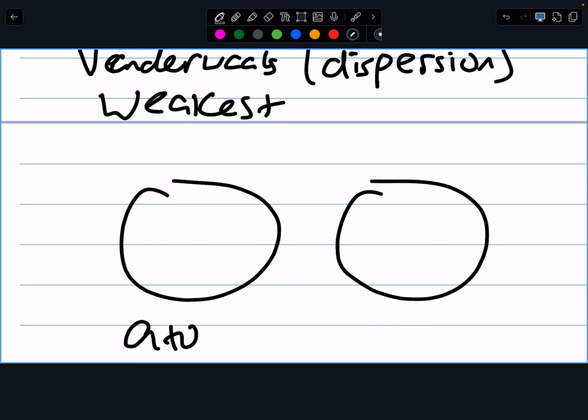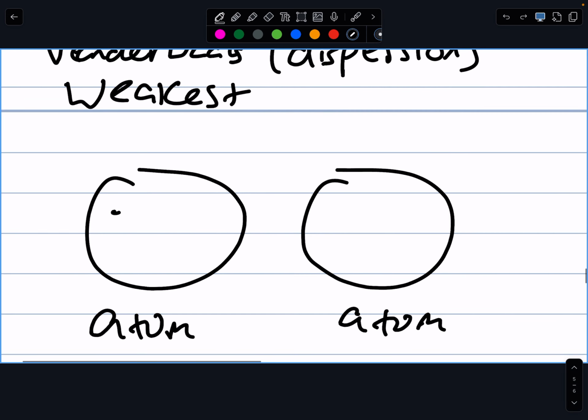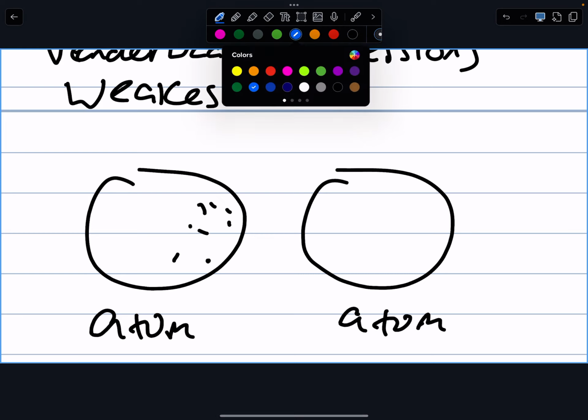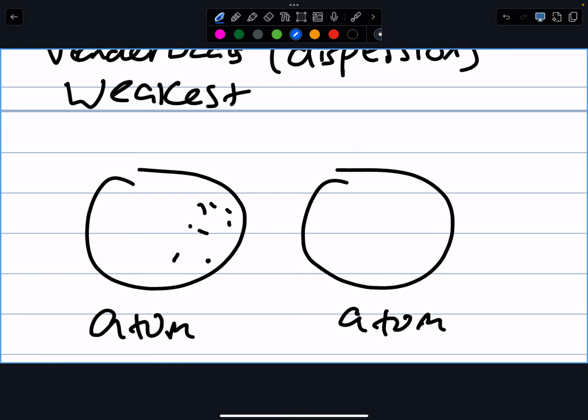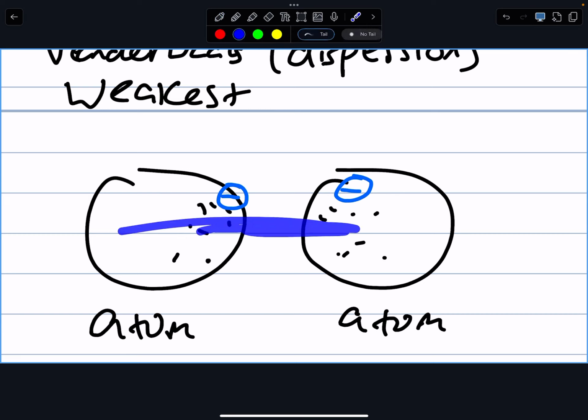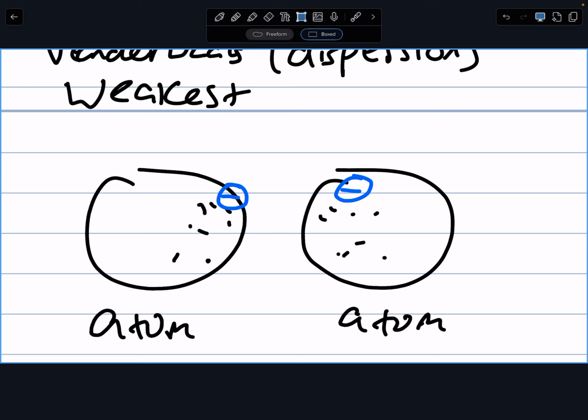This is an atom. Atoms have electrons. They move very fast. Okay? If one atom's electrons decide to move over to the right side of the atom for 1 second, you know what happens if it's next to another atom? Yes. So these electrons are negative. So what happens if this guy has electrons over here? His electrons are also negative. Well, these negative electrons, they don't like being near each other. Does that make sense? So this guy, when he has his electrons on the right side, it's going to push these guys to the other side for a second.